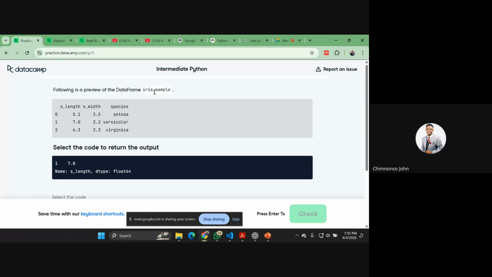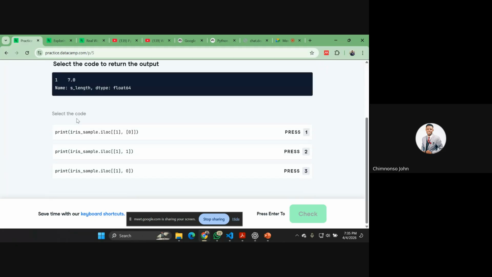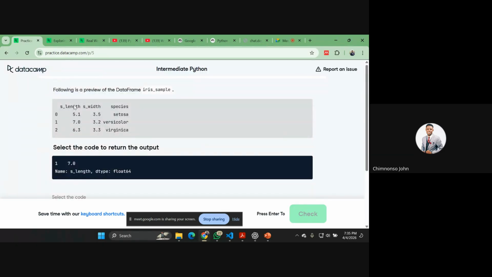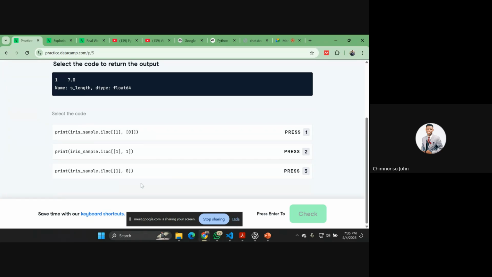Following is a preview of the data frame, Iris sample. Select the code to return the output 7.0. So we want to subset this out. It's row 1 under sepal length. Sepal length is assumed to be 0, sepal width is 1, species is 2. So 7.0 is at position 1, 0: row 1, column 0. Is it this or this?